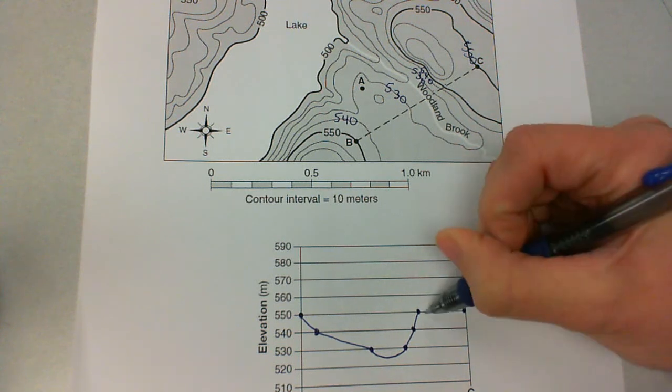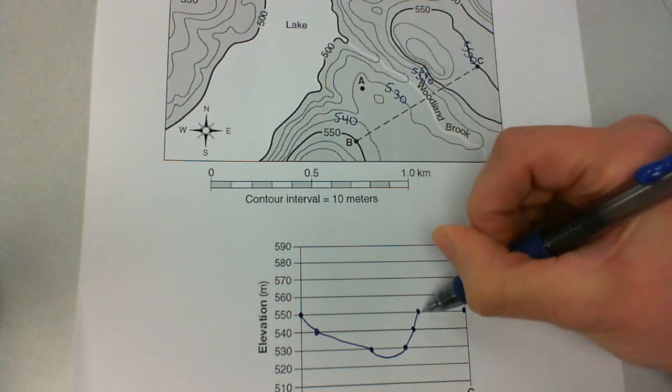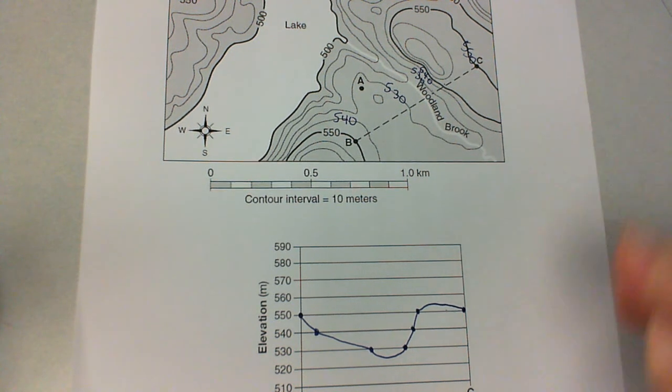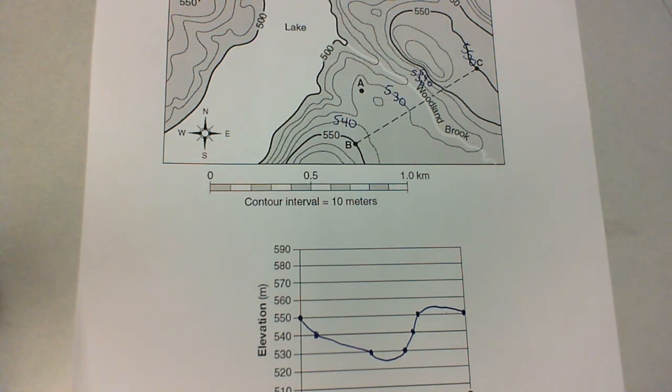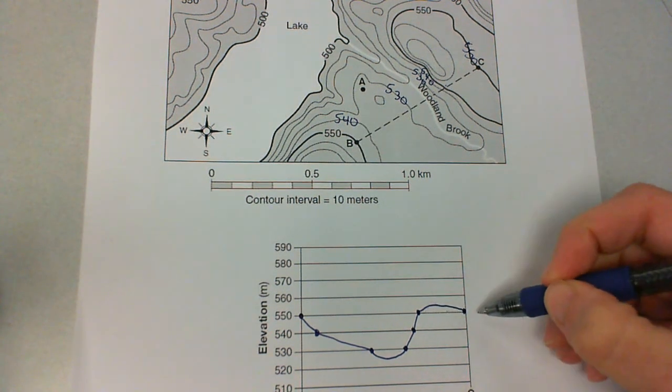So it's not going to be real dramatic, but you definitely cannot just go straight across. It's not perfectly flat from here to here. So we're going to kind of go up just a little bit. Again, I just, best way to go is just go about halfway and then stop with your last point. So you do not want to go down. You do not want to go straight across.